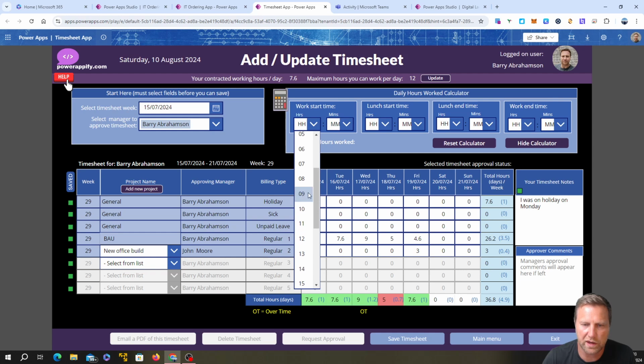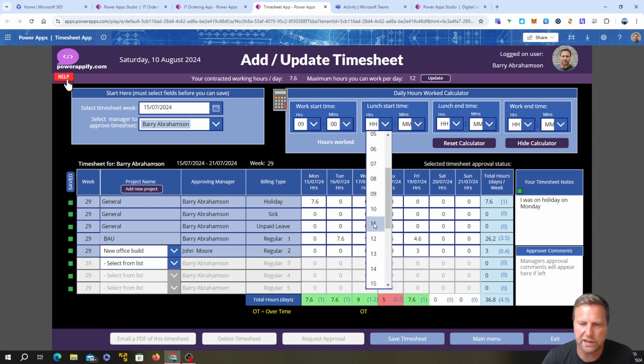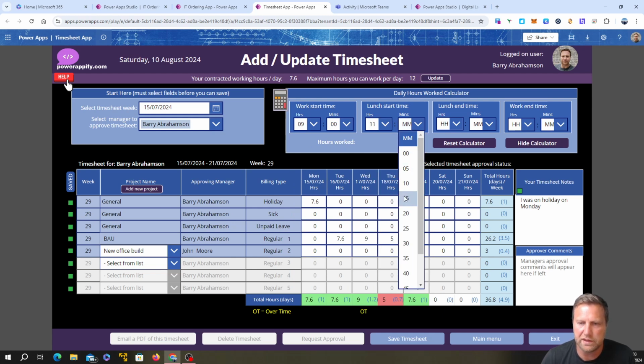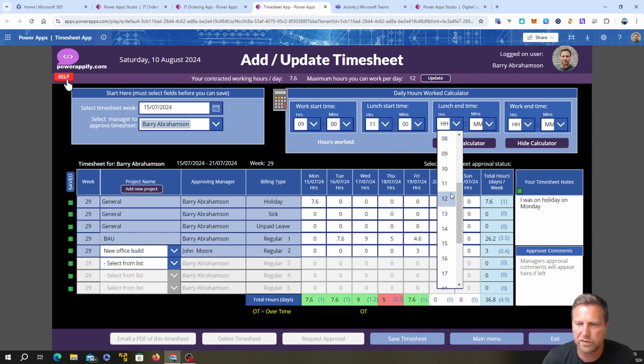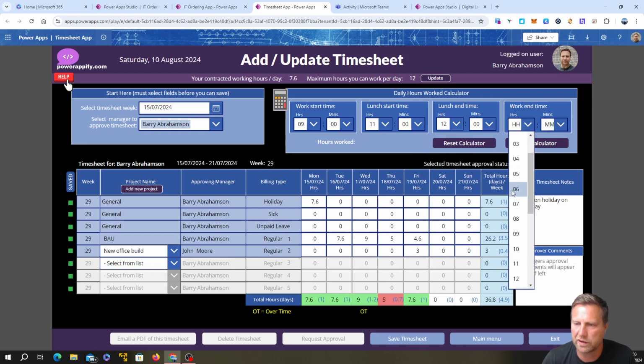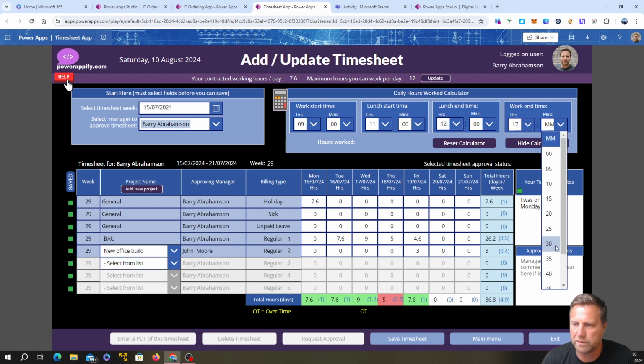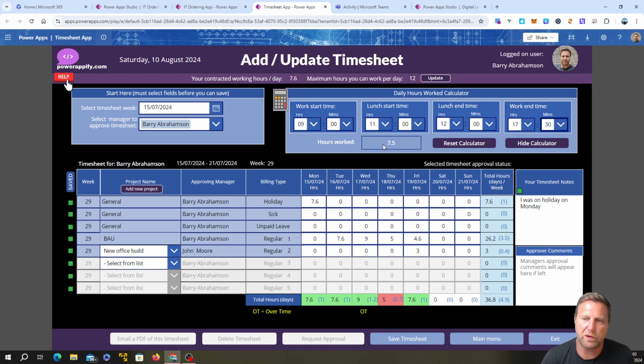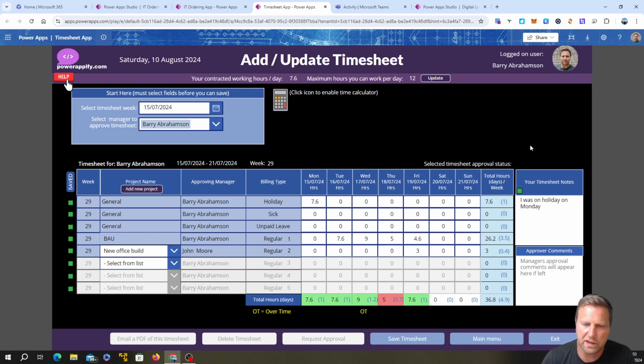Let's say they started work at 9 o'clock and they took lunch at 11 o'clock, and they ended lunch at 12 o'clock, and then they ended work at, let's say, 5:30. Yeah, I've worked 7.5 hours, so that calculator is also in there just to help people work out their hours. I can hide calculator.